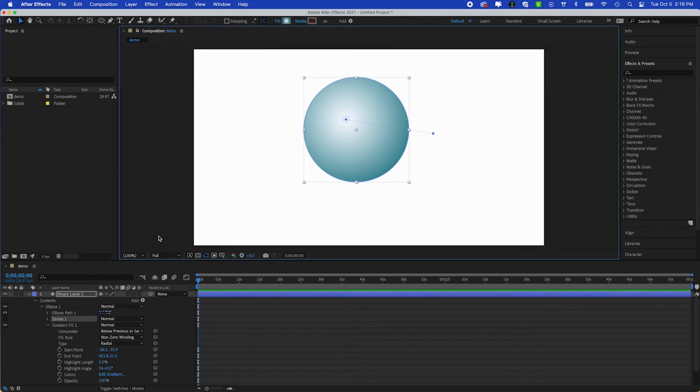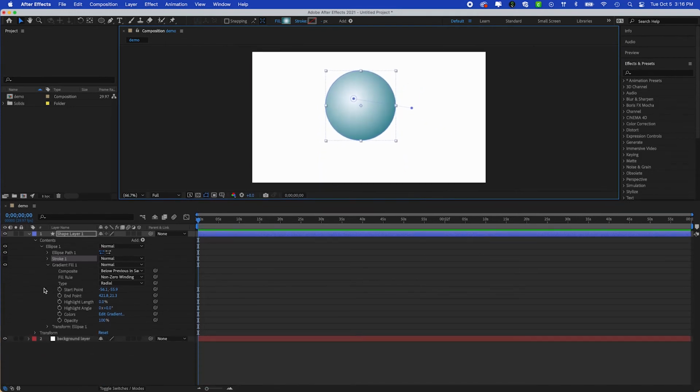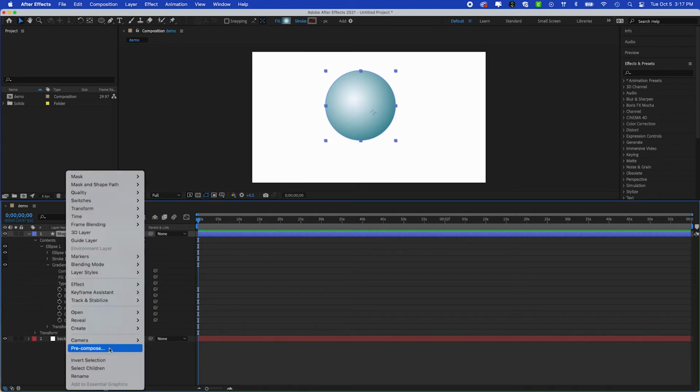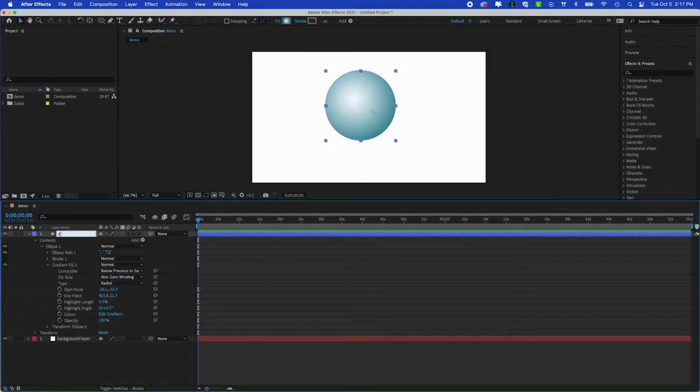Okay, so I've been kind of changing a lot of stuff. And so I'm just going to open up my layers panel a little bit larger so we can see it better. And now over here in my shape layer, which I'm going to actually rename to circle, it's good to title your layers as you are working because you can end up with a lot of layers and that can get really confusing if they aren't labeled properly.